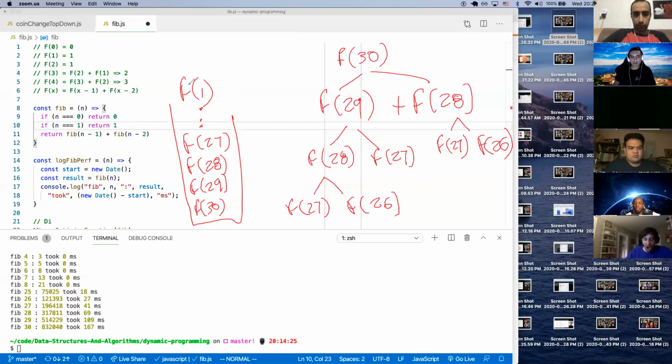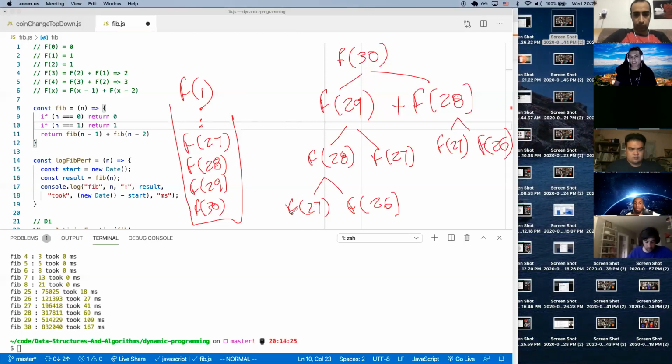After we reach our base case, the recursion stops, and the call stack starts going back down. The idea is that at some point, when we were going down here on the left, we computed the result for f of 27. We're going to save that value, the result of f of 27, because it turns out that we do it here again. We do it here again, for instance. And we shouldn't have to compute it again. We should just remember the first time we did it.